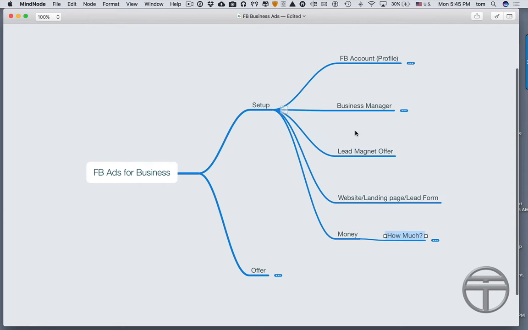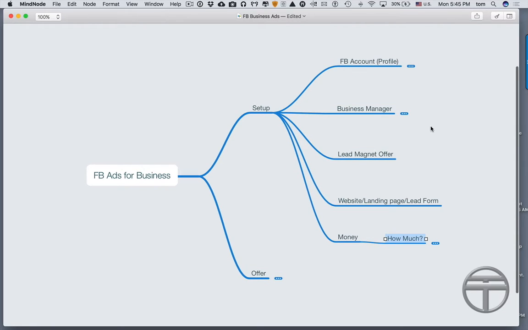So I wanted to talk to you about what you need to have in order to start the whole process. It doesn't matter if you're doing this by yourself or you're going to have somebody doing this for you, but those are the key elements you need to have in order for these things to work properly. And let's start from the top.